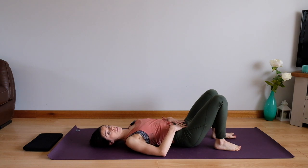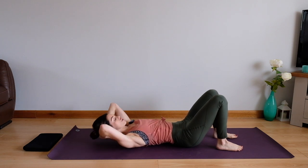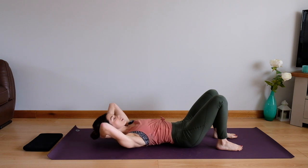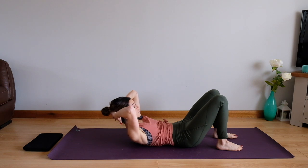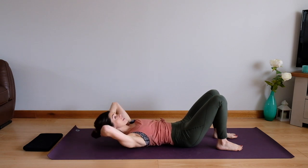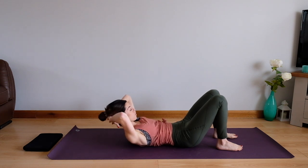We're going to get a little bit deeper into these abdominals now with some abdominal prep exercises. We're going to interlace your fingertips and pop them behind the back of your head and relax your shoulders down. Take an inhale and as we exhale you're going to curl up so you're looking over the top of the knees and then lower back down again. As we come up, my shoulder blades are still on the floor. It's really important you do the exhale on the lift because that makes our core muscles work more efficiently — if you were to inhale, your stomach would bulge outwards and fill up with air, which is not what we want.